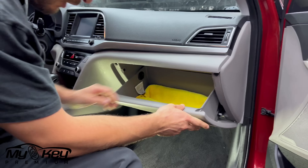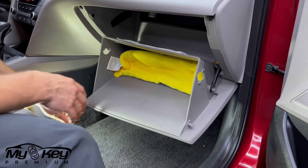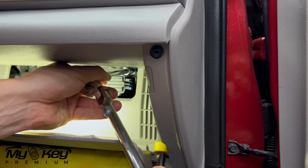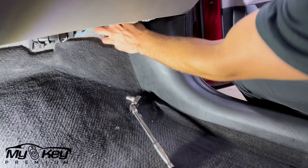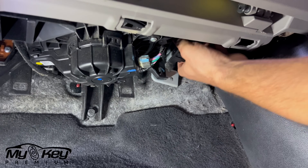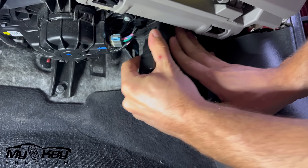So now we're going to remove this lockbox to get access to the screw, which is right over here. And we're removing this screw over here. So now we're going to remove this bolt over here. Once there's no screw, we're going to pull this thing down and rotate it a little bit.